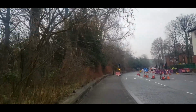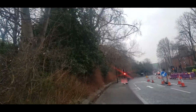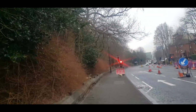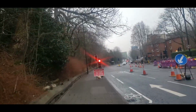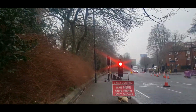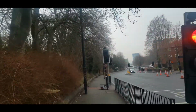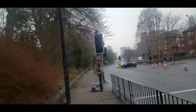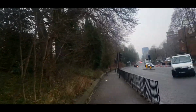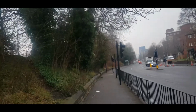Right, coming down here, on the left, we're going to be passing through this park. Now I'm hoping this is going to be the video where I show you where the statue was supposed to be put. I want to show you before it gets put there. There are plans by the council to remove a statue in that area, but it doesn't say which particular statue. So everyone's presuming, and me too, that it's a Shearer statue.